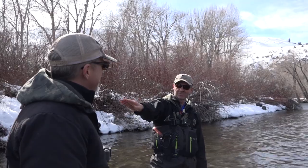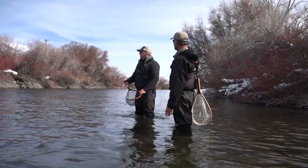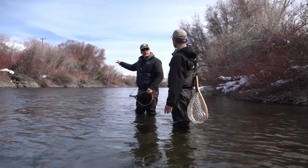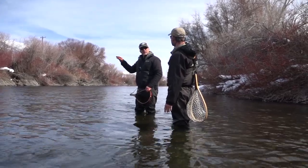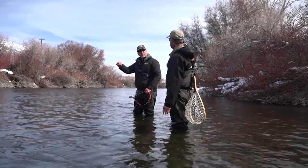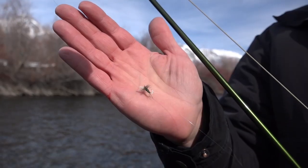That was fun, that was cool. I just let it swing — I was letting it dead drift down like typical dry fly fishing, and then right past the point where I had seen it rise, I just stopped it and the fly kind of skated across the top and maybe even sank a little bit, and that's when the fish hit. I had my doubts about being able to catch them on a dry, but it paid off.